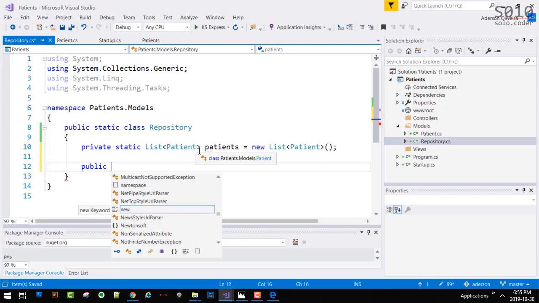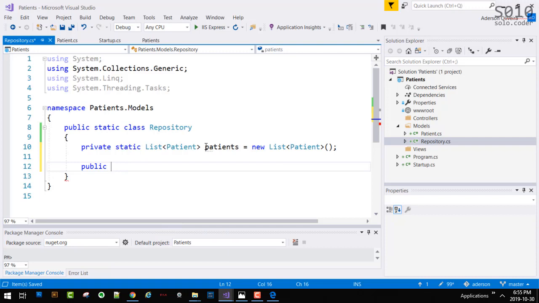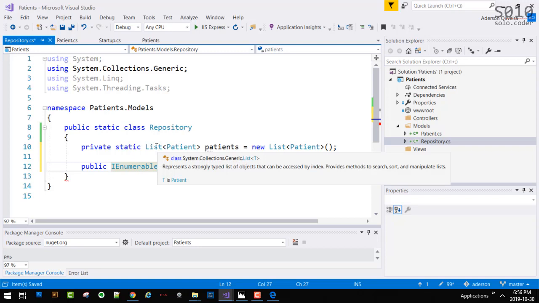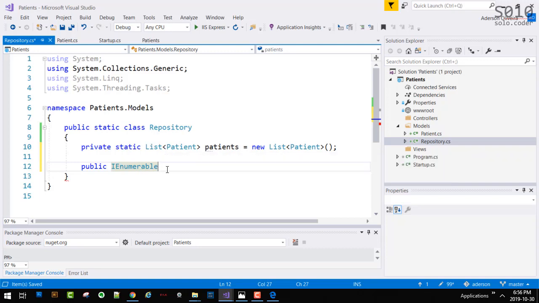Patient is the type of the items in our collection, but are we using a list here? Are we using IEnumerable? How are you declaring this public property that will expose patients? Let's use IEnumerable here. Again, IEnumerable is a parent of list. List inherits from IEnumerable, so we are fine here.